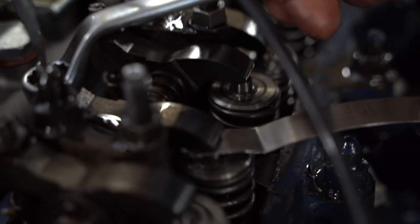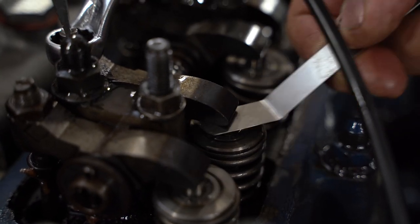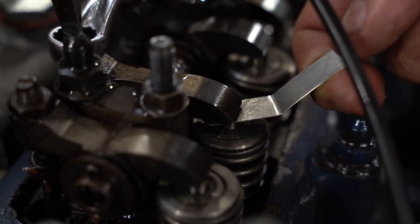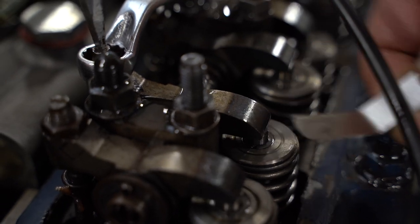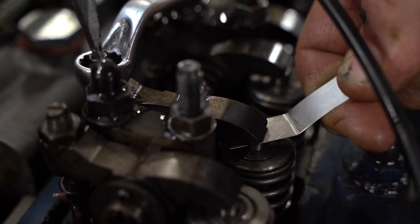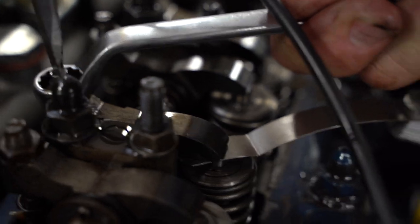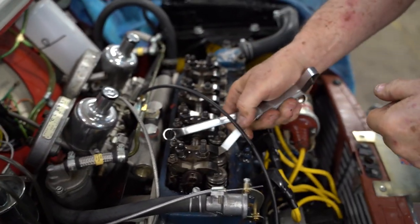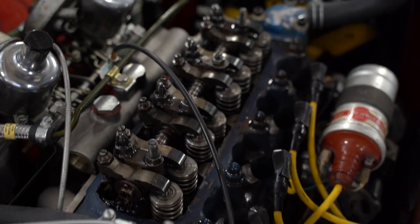So that is the secret to making this engine run smoothly: consistency. If you've got an N9Y plug in the first hole, then you should have an N9Y in all of them. If the front spark plug is gapped at 35 thousandths, then all of them should be gapped at 35 thousandths. We're after consistency here. So we'll just do these two, and then I'll push the engine back, and maybe you can see the valve train move. So this has got about the same drag as this does. So now we're going to push the car back.